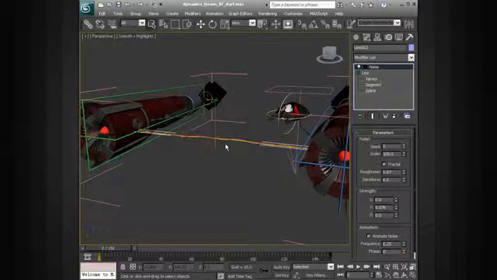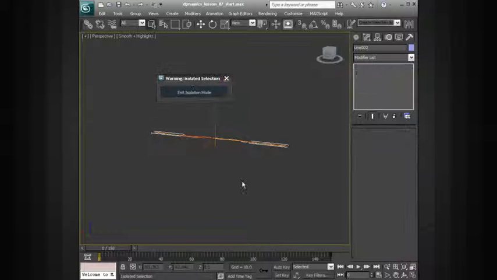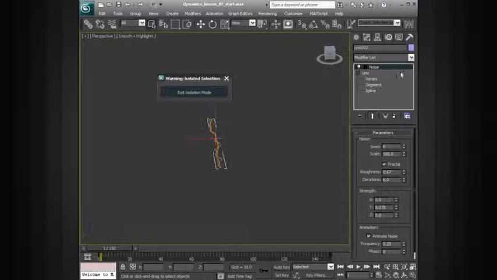And if I want to isolate this, I can just press Alt-Q on my keyboard and enter an isolation mode. So that way I don't have to worry about seeing anything else. And again, now it becomes a little bit easier to see that this curve is only distorting really in one way. So let's grab this. Let's go back to this noise modifier. And now let's start to increase this Z strength, which will allow it to distort up and down.